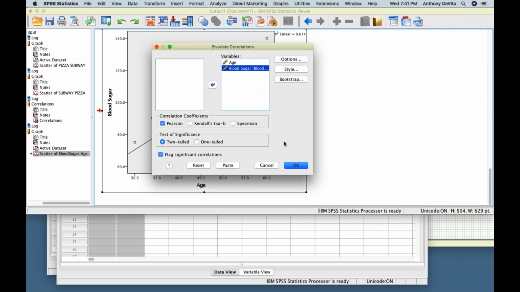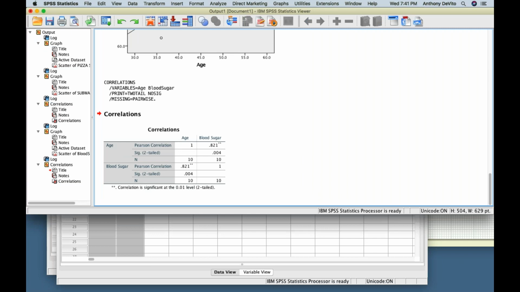Okay, so I'm going to put both of these in there, and I'm going to calculate my Pearson's correlation coefficient. Okay, let's see what it comes out to. It comes out to, let's see, Pearson correlation, age versus blood sugar is 0.821. So right off the bat, let's examine this. Is this a good correlation? Is this statistically significant? In other words, can I reject a null hypothesis that rho is equal to 0? That the correlation coefficient is not equal to 0, so therefore there is a real association between these two. That one of these, as one changes, the other changes as well.